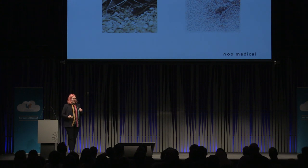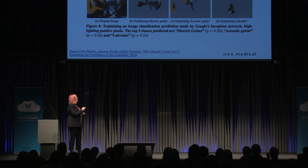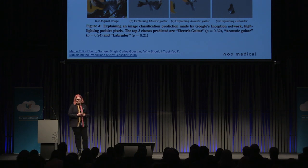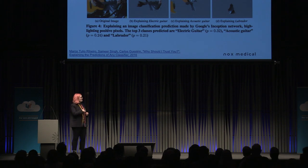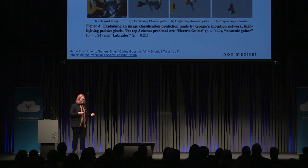That's where we move onto the second group of methods, called perturbation-based methods. These work by changing the input slightly and measuring how the changes in input affect the output. They do give us smoother explanations, but the problem is that you have to calculate the output for many, many inputs, so they become extremely computationally expensive. Another issue is that the inputs generated through these slight changes are not always very realistic — they're kind of outside what the model has actually learned to do, and less meaningful in a way.